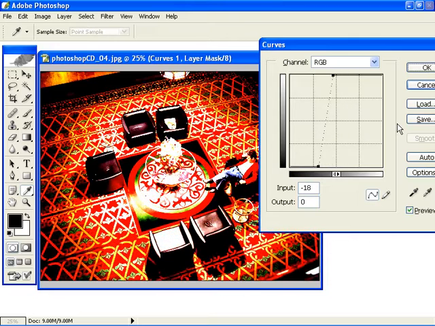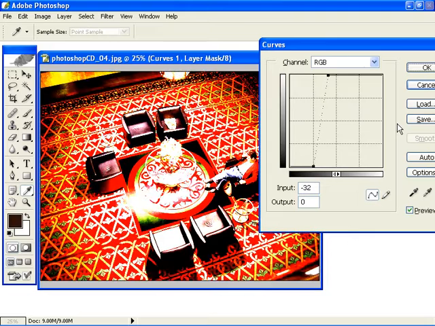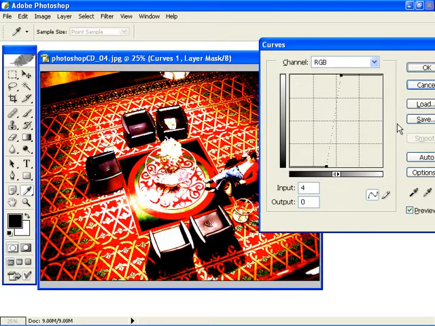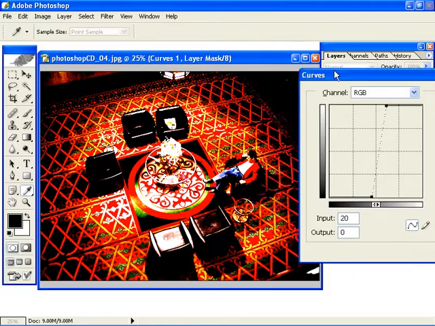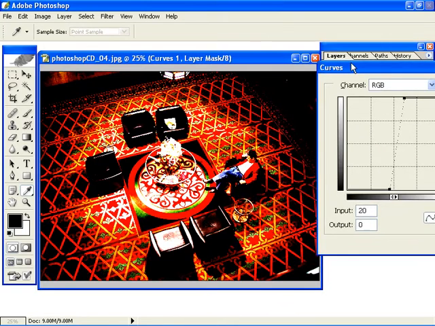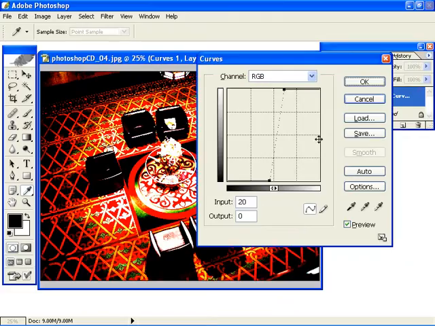We can go further here and posterize the highlights, or we can go to the right and posterize the shadows. Very handy effect. This is a very trendy type of effect that you see quite often. In using curves, you have a lot more power over it.